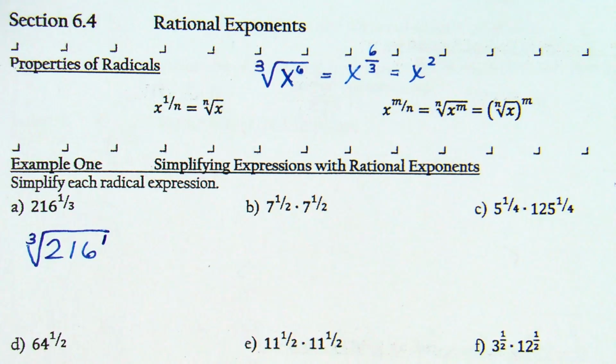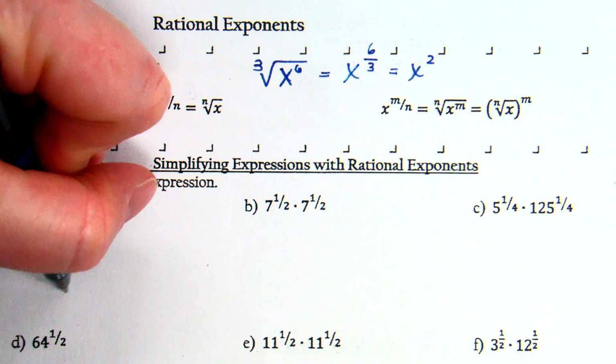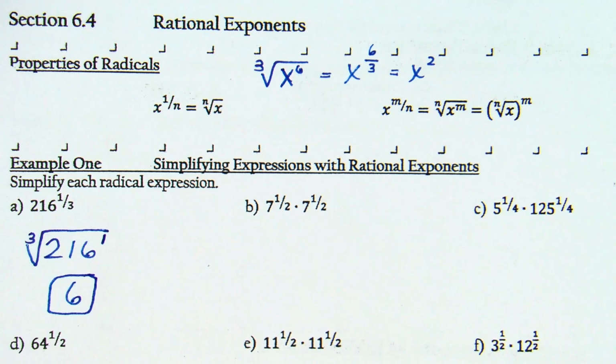Do we know the cube root of 216? Yeah, it's on your blue paper, right? Cube root of 216, count down, is 6. So what that also means is 216 to the 1/3 power is 6. So 1/3 power just means take the cube root. Questions on how I worked that? I'm just trying to figure out if you guys are convinced or not. So, okay, let's try B.